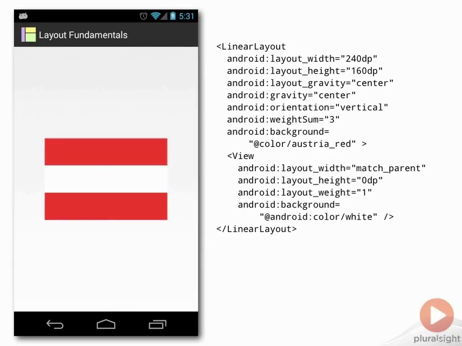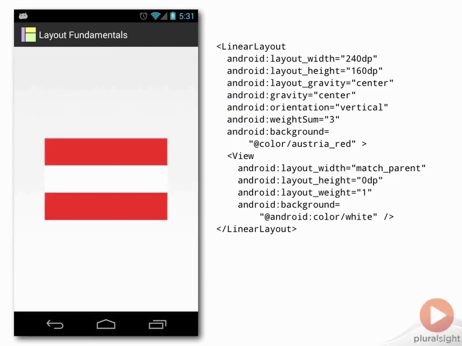We can use this parameter called weight sum. We tell Android that the whole height is of a total weight of 3, and then our white view is going to take a weight of 1. With that, we will also need to specify gravity to be center, so that the white band is in the middle instead of at the top.